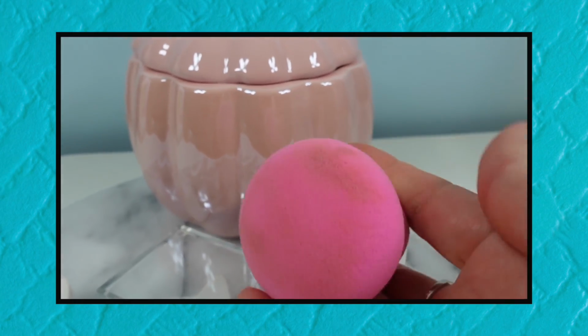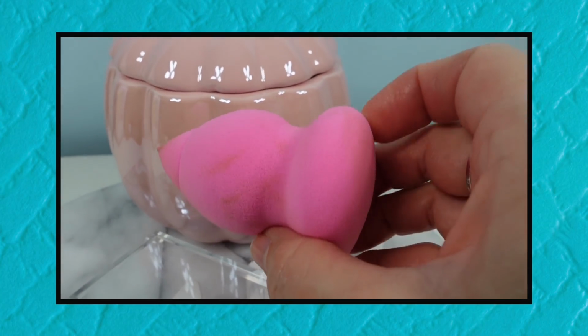This side of it is very flat, so it's great for blending like this, blending your blush, blending foundation, and it looks like a little ice cream here. It's got a point, and this point is great for getting in these little corners. I have such deep set eyes that I have my share of challenges when applying makeup. The corners here are hard to get into, right in here, and so I love this point for doing that.